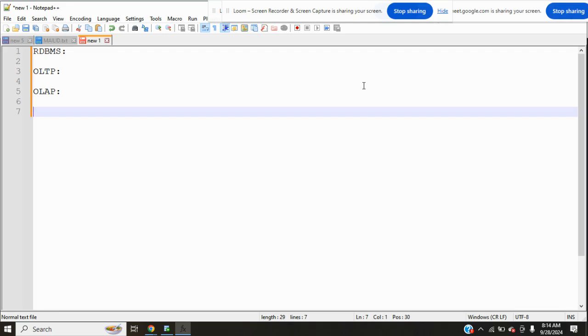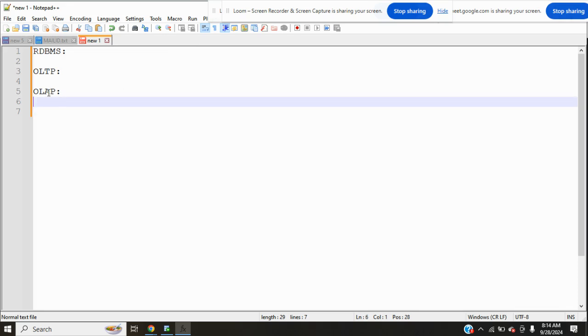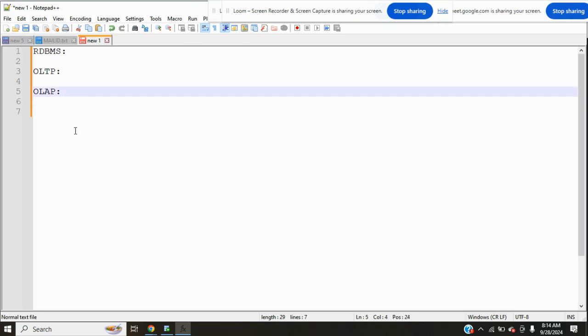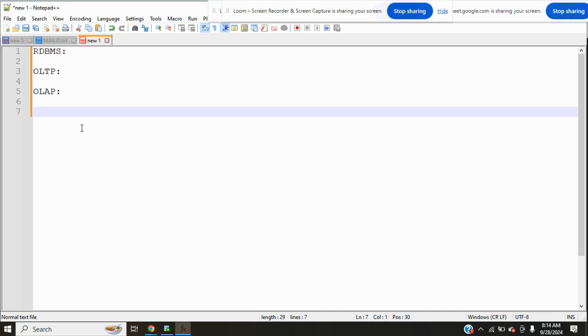So whatever OLAP systems they are using, they are moving to cloud environments. Here also we have many options like Redshift and Snowflake, one of the best analytical tools we can say. It can work as ETL or ELT, and there are differences between ETL and ELT. ETL means extract, transform, load: before loading to the final table, data will be extracted and processed. That we can say is ETL. ELT means we extract the data from the RDBMS.